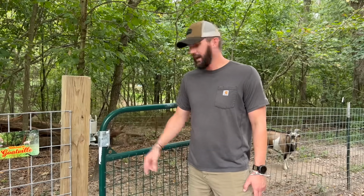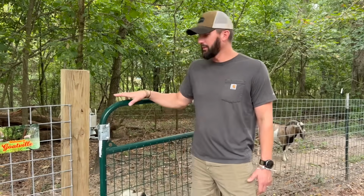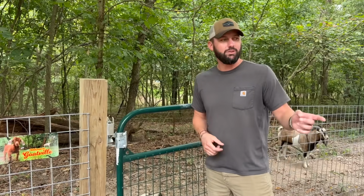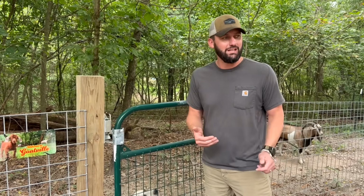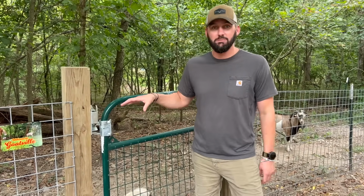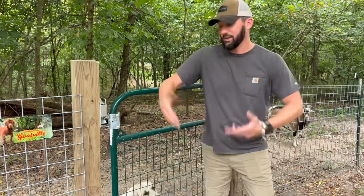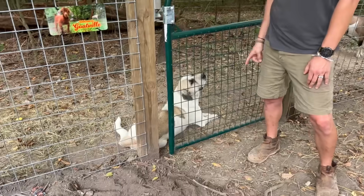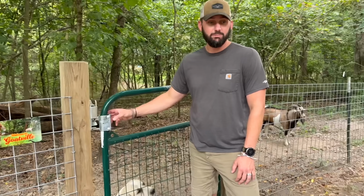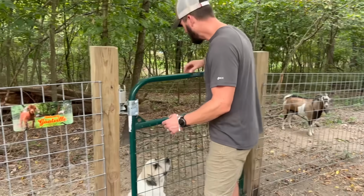What happened? I don't really know. This was open and Herc was up here. So either he went down and Spruce thought it would be funny and came and closed the gate, or Mario will scratch on this gate and maybe he scratched on it on that side and ended up closing it and locking them in, and then he tried to break Herc out. We have no idea what happened, guys. These mystery goats. Bubba, do you want to come back in here?